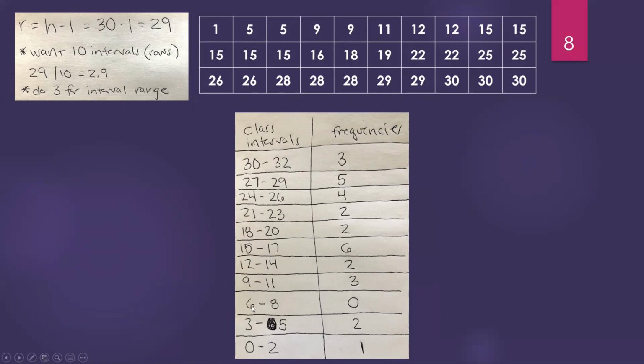How many times does a 6, 7, or 8 appear? Here there's 0, right? We have 0 6s, 7s, or 8s. How many times does a 9, 10, or 11 appear? That happens 3 times. And go all the way up, right? So you're tallying or counting up the number of times each value appears within each range of values, i.e. within your class intervals. Okay.